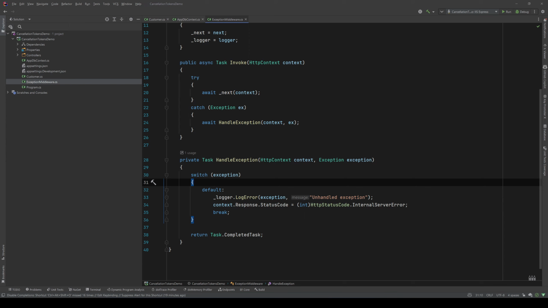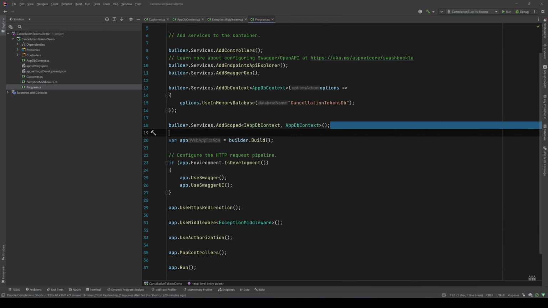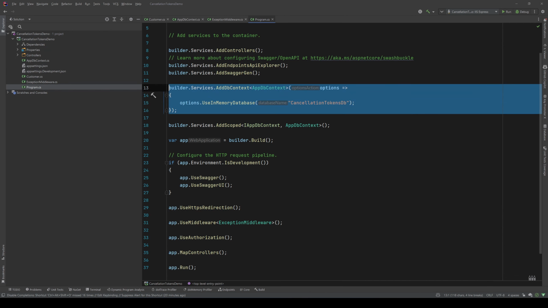For now I have a default case only, where I log the exceptions and set the status code to internal server error.